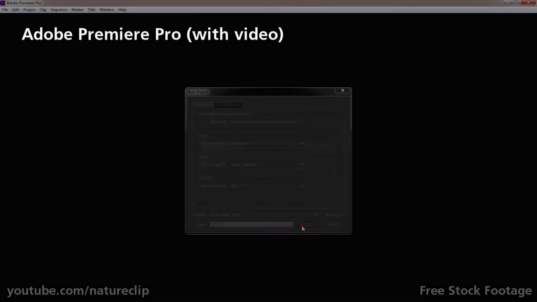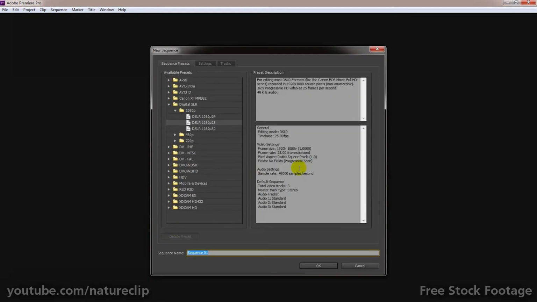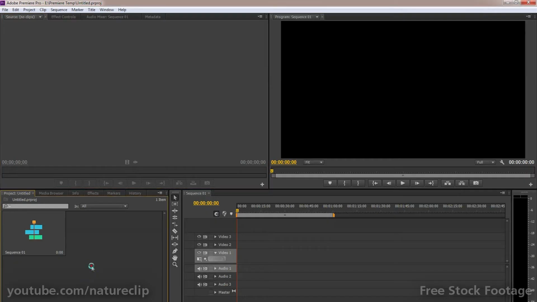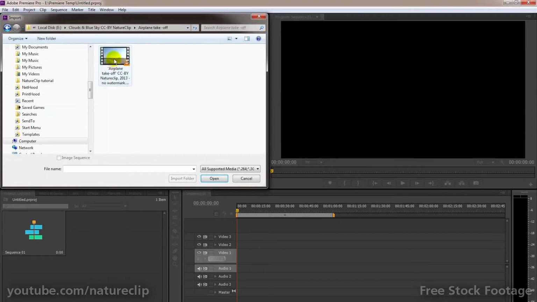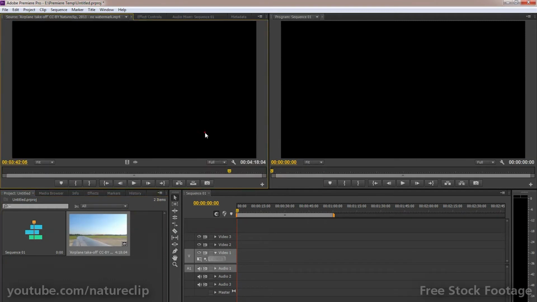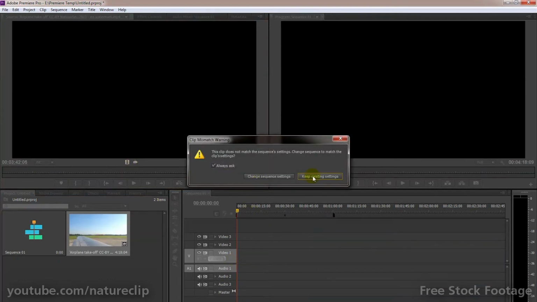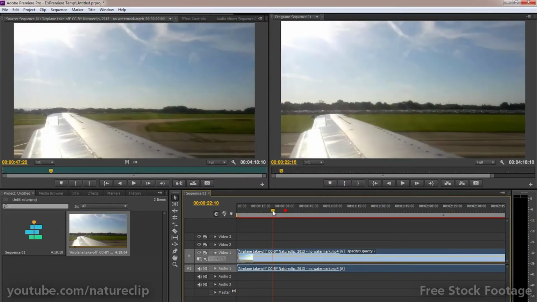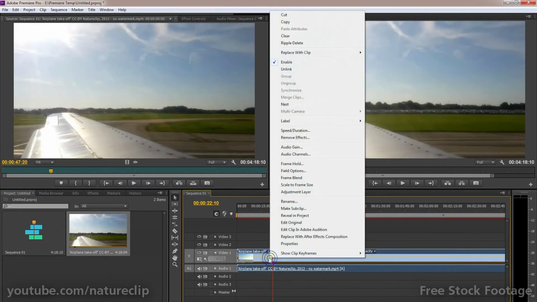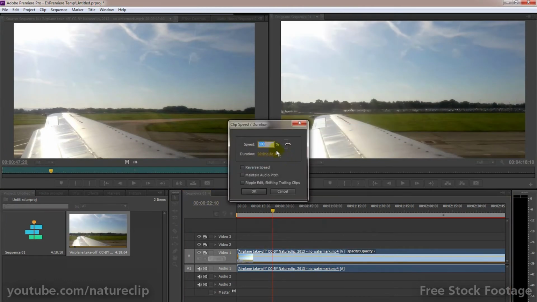Okay, so for Adobe Premiere, and this time we'll import, the same as before, double click, working, and just press keep existing settings. Just right click, speed, duration, and if you go a smaller percentage it slows the video down, but we want to increase it, so we're going to go for, we'll say 10 times as fast, see what happens then.